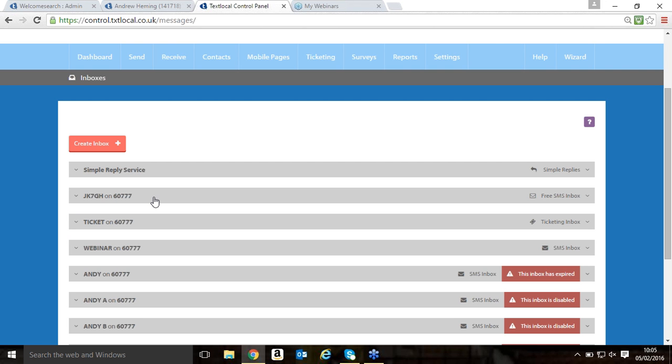So I'm going to take you through to receive and view inboxes now, and talk you through a service that we call a keyword on a shortcode service. Essentially, it's a word that's referable to the business on a short number. So the first concept is that it's memorable. What you now need to do is incentivize people to text in.